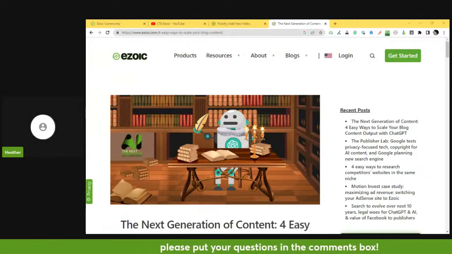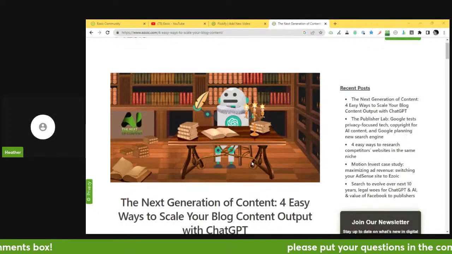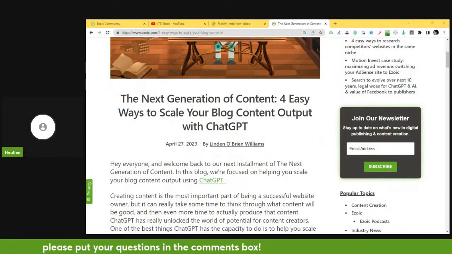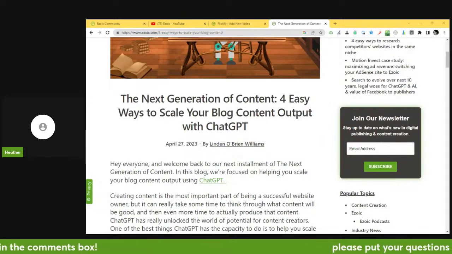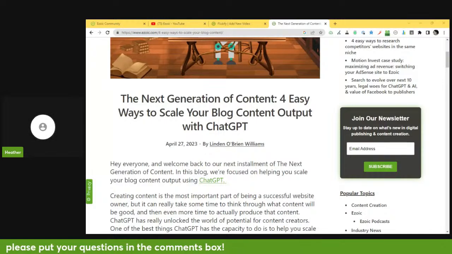As always, I like to share a blog post with you. The information within these blogs, there's a wealth of information in there that covers all kinds of topics around the publishing space. If you can, I do recommend signing up to our newsletter. It then means that information is going straight into your inbox, and you don't then have to go and search for that. You can just read it when you've got a few minutes, and then from there, when you're next working on your site, put that information into practice.